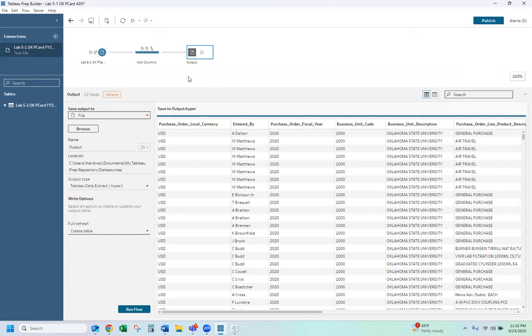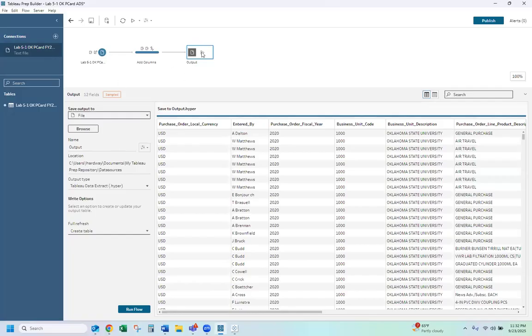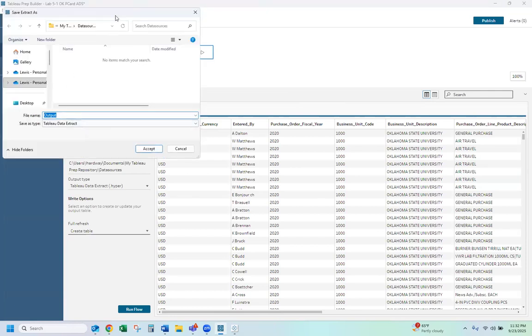Now that we have that, we want to do the output pane, click browse, navigate to your preferred location, name your output file that, and click accept. So in the output pane, click browse, and I don't want it to go there.